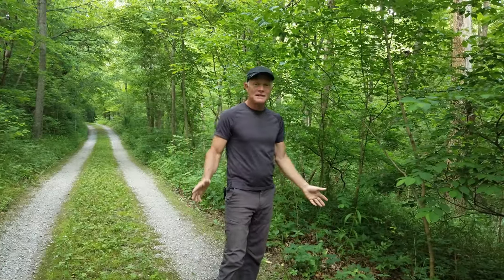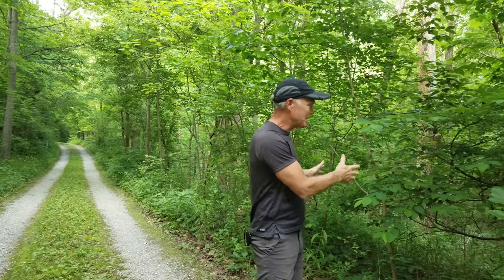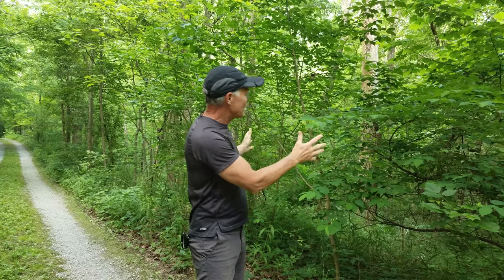A few years ago, we did an addition on our house. We took out a driveway and we had a bunch of broken up concrete and soil and stuff, and we dumped it all here alongside of the driveway. Now, you can see there's a lot of stuff growing on top of it, but what I want to talk about right now is more interesting. It's what's underneath it.